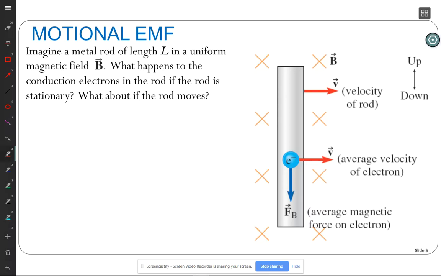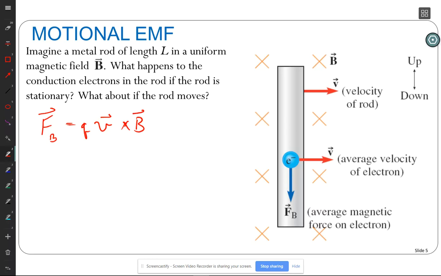So if we take this rod that's moving to your right, index finger goes to the first item in the cross product. I'm going to actually write the equation down just so people don't have to look it up. I know not everyone memorizes the equations, especially because I tell you don't have to. So there's our equation for the force. So what should my index finger be pointing parallel to? Velocity. So my index finger is pointing parallel to velocity.